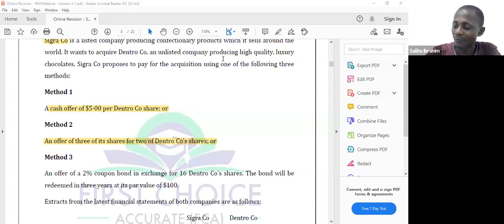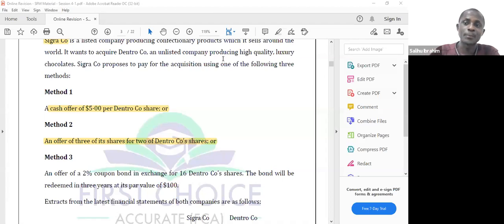Okay, at what market price will I value them? That's the next question you ask yourself. The value you are going to place on them is not the pre-acquisition market value. The reason is this: the moment you offer these shares to them, they become shareholders of the new company, and they will only become shareholders after the acquisition. So 1,875,000 is their shares after what? After acquisition. Therefore, you are going to value the number of shares using the post-acquisition market price per share. Okay? Using what? Post-acquisition market price per share.